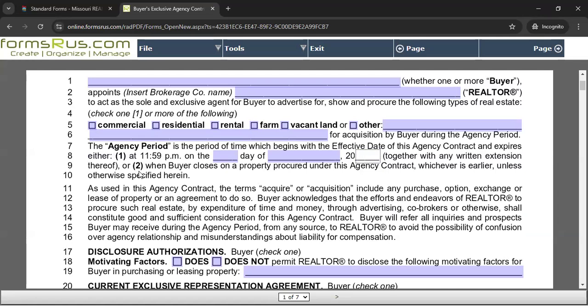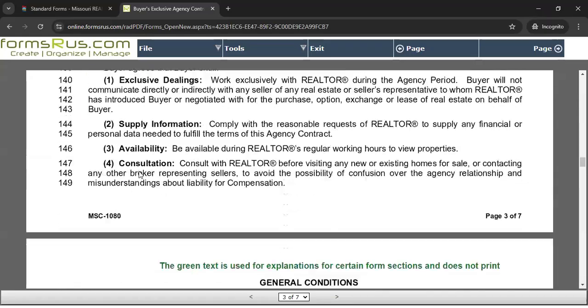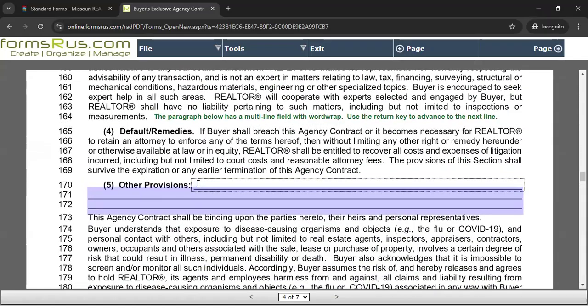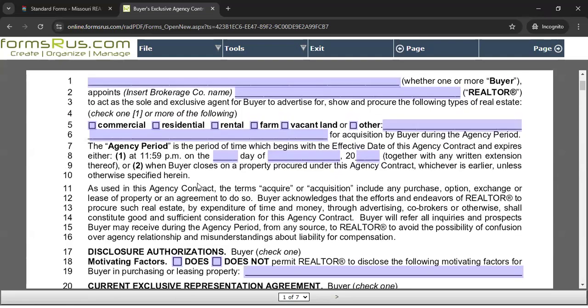Number 2 is new. So if you have an investor that you're planning to work with for the foreseeable future, you're probably going to want to come back here in the special agreement section and indicate that this agreement carries through until X date, regardless of a property's closing. Because otherwise, because of this new addition with number 2, technically this agreement goes away whenever they close on their property. So you would have to have a new buyer's agency agreement every single time you worked with that investor. I know investors well enough to know they don't like doing paperwork they don't have to do. So make it easy on yourself and just say this carries through until December 31st, regardless of any properties closing under this agreement. Okay.